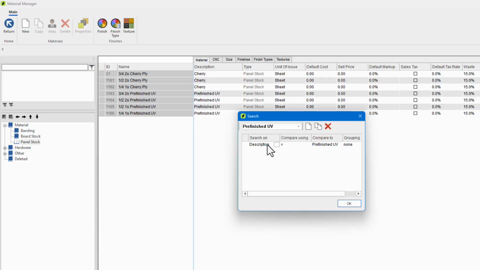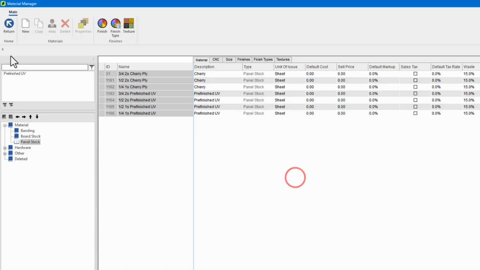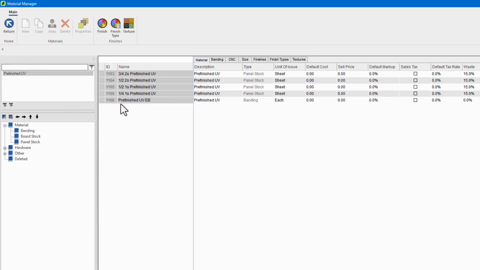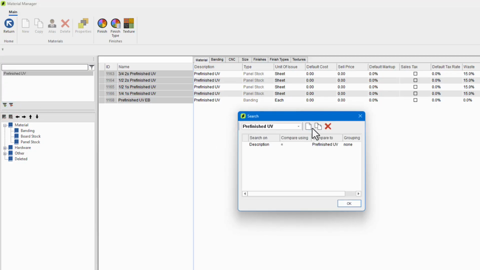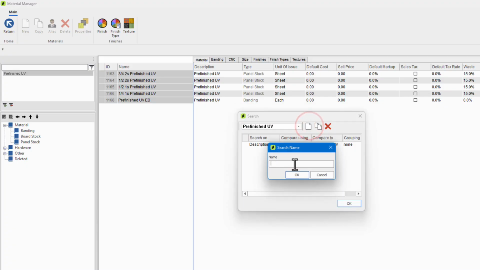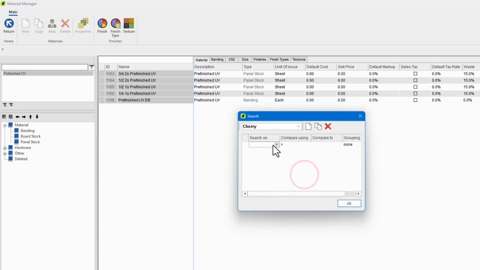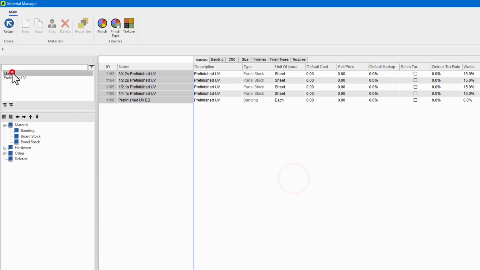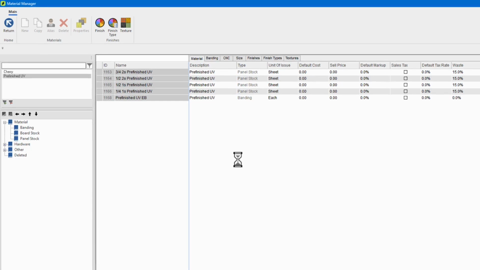Okay, so if description is equal to pre-finished UV, now it adds this little label here that I can click on, and when I click on it, it will show the edge banding, the panel product, and board stock or anything that has this exact description. So this gives us a little quick head start, especially when we get into assigning material schedules in the next video. So I'm going to add another one called cherry. I'm going to say description equal to cherry. Now I have two. So if I click cherry, it shows the edge banding, the board stock, and everything related to cherry. Okay, so we have our pieces in place.